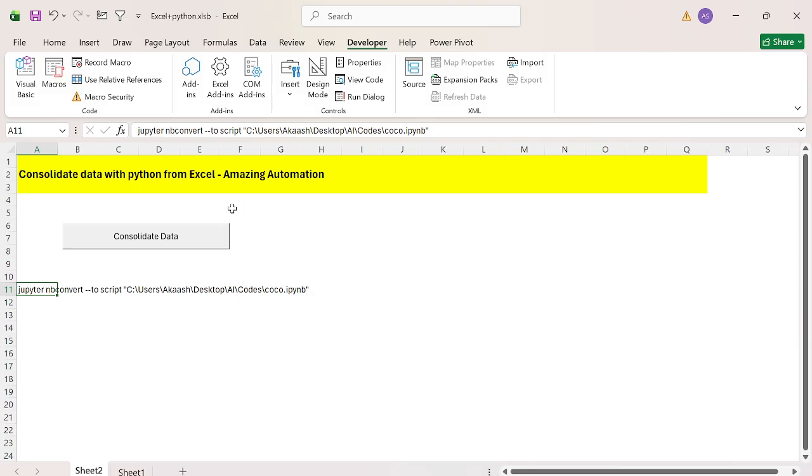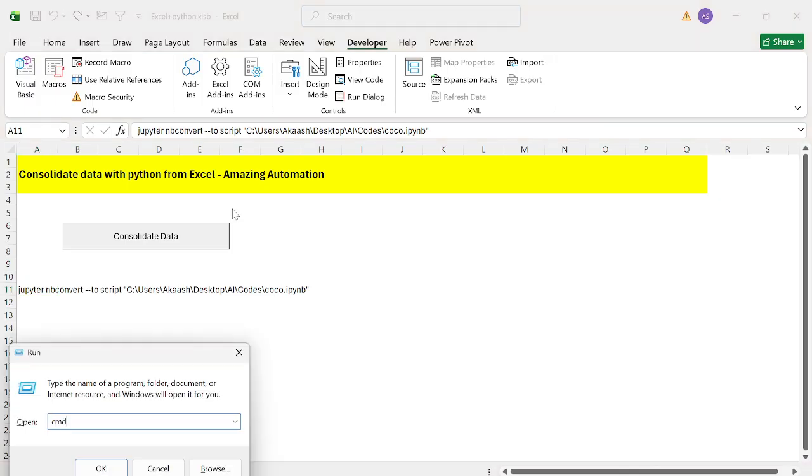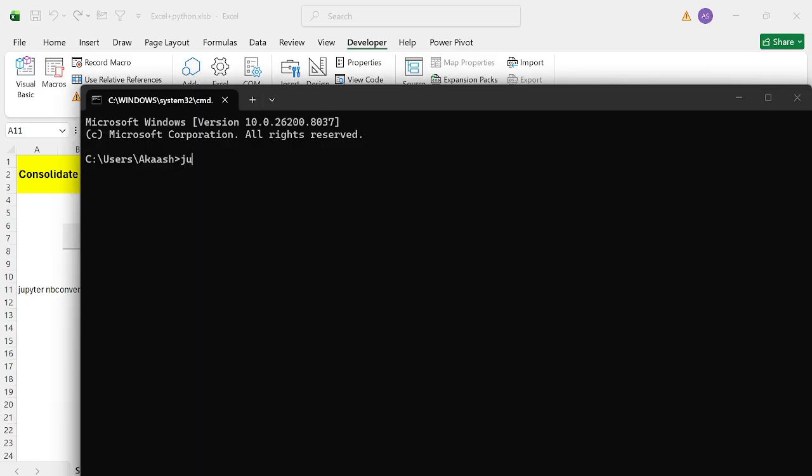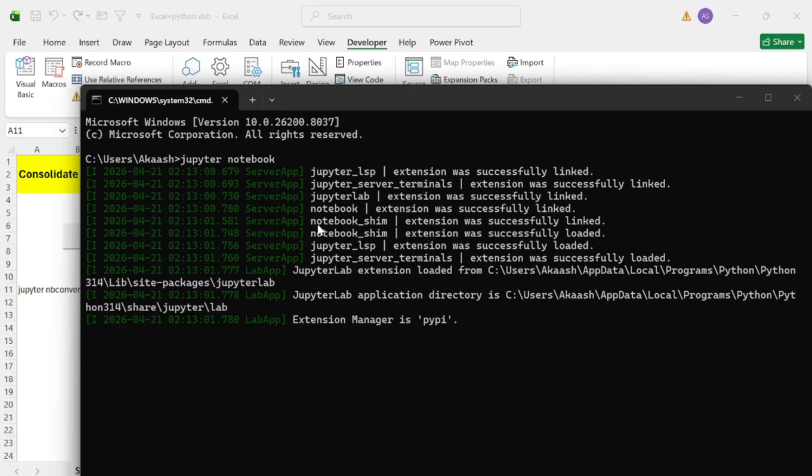Let's start to do it quickly from scratch. So what we can do, let me open the CMD first. I am opening Jupyter notebook. Now this will help me to have my Jupyter notebook where I can write my code.